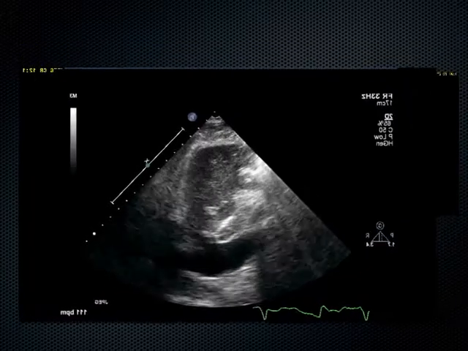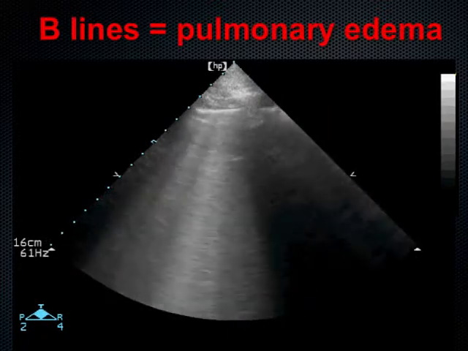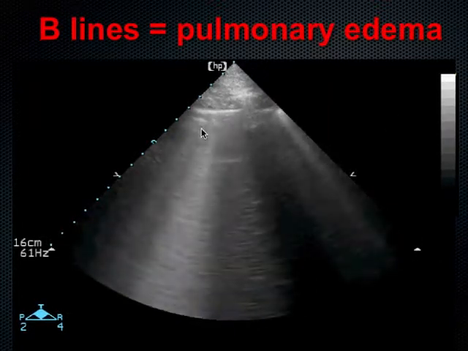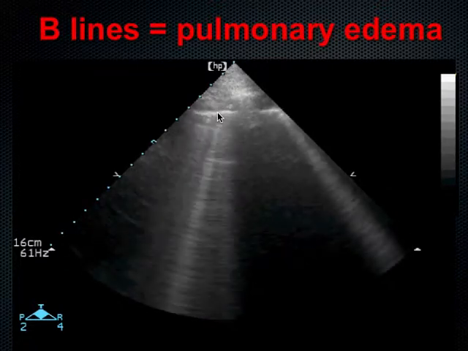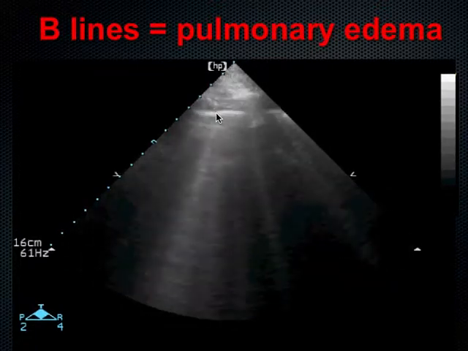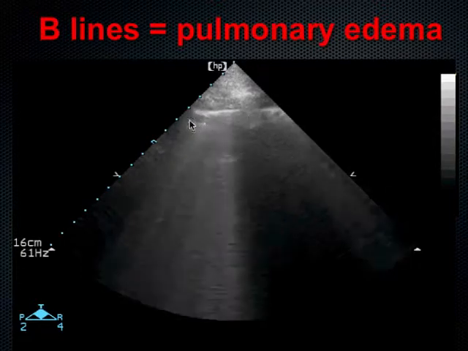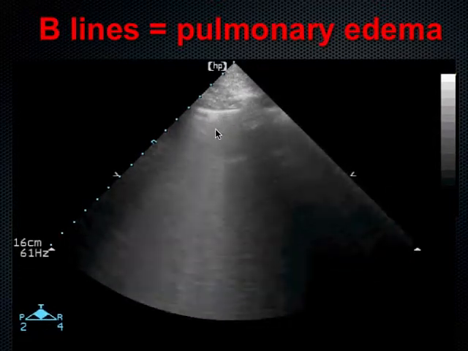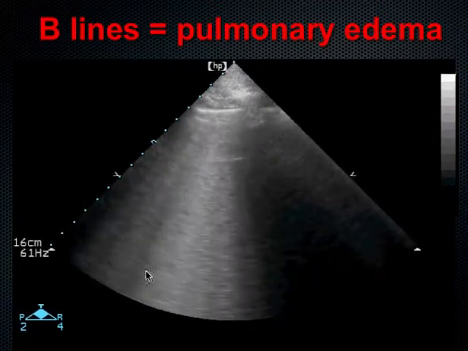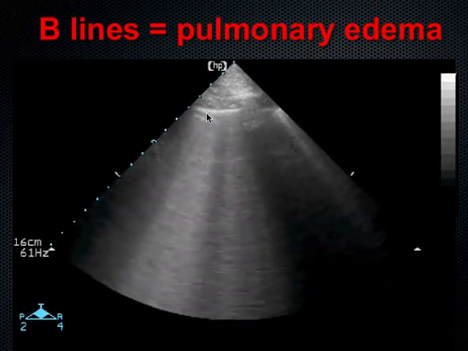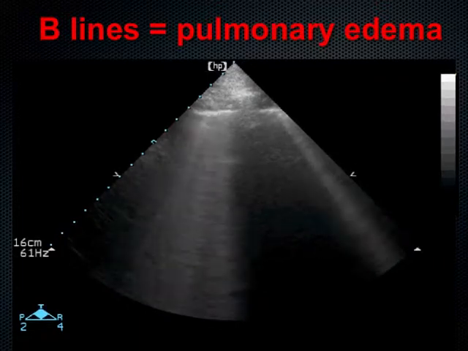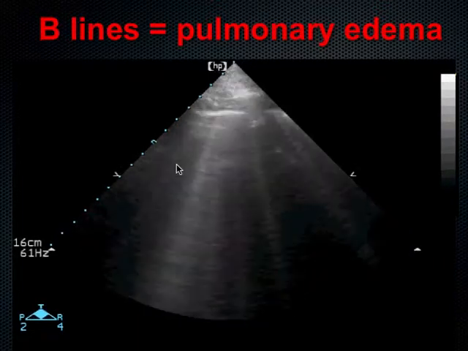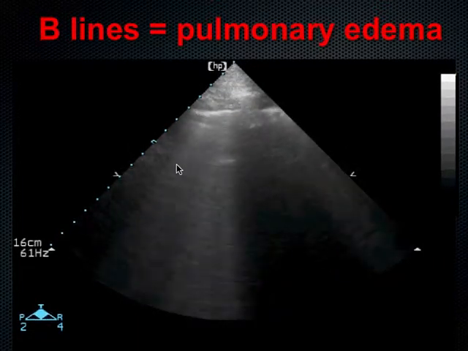And then we go ahead and we place the transducer on the chest. You're going to learn about this one next week. But we place the transducer on the chest, and we see something called B lines. B lines are basically when the sound gets conducted through the lung. Normally, the lung doesn't have so much fluid in it, but when it's got all this interstitial fluid in it, the sound gets conducted, and we get these lung rockets. These are not supposed to be there. These comet tails extend all the way to the bottom of the screen. This tells us the patient is actually in pulmonary edema.